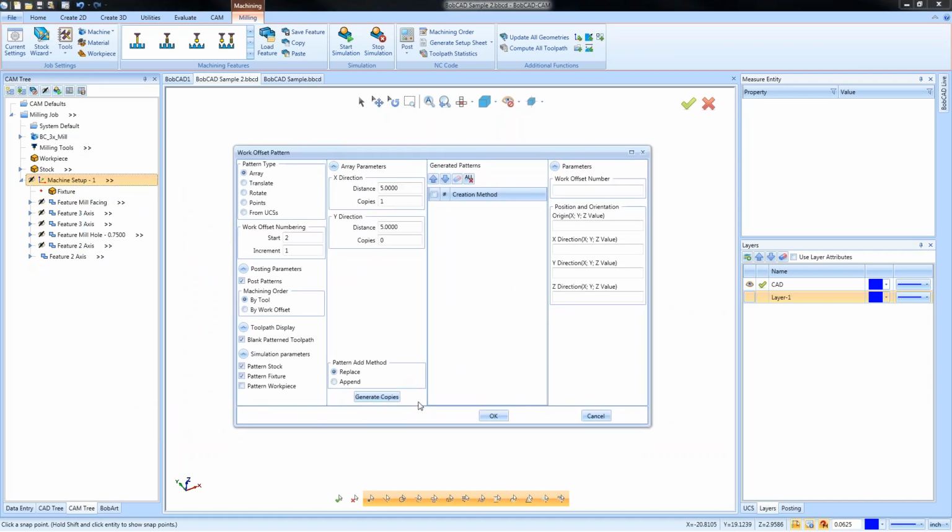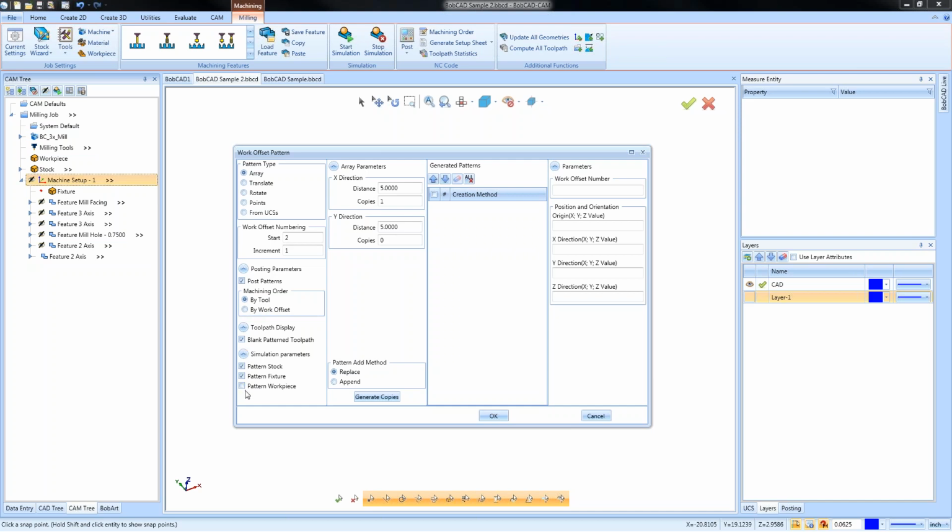This is the dialog. There's a couple of different things that this does. The idea behind this is not only will it post the code in 54, 55, 56, you can post either by tool dominant, so it will post that tool across all work offsets, or you can do it by work offset dominant, which will program everything or post everything in the first work offset before it goes to the next one.